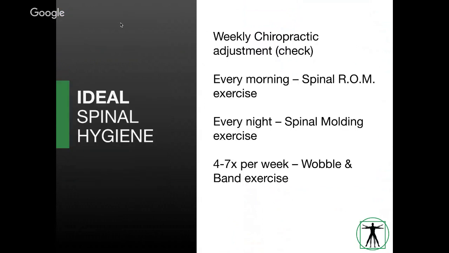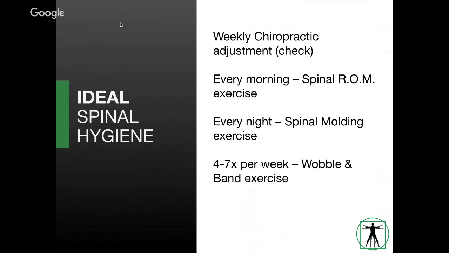But here's the ideal spinal hygiene frequency every week. This is what I want you to do to get the best results: your weekly chiropractic adjustments and checkups. And some of you are on 2 times or 3 times a week. So if you are, keep those. But every morning, I want you doing the spinal range of motion exercise. Every night, I want you doing the spinal molding exercise. Those 2 exercises religiously without ever missing.